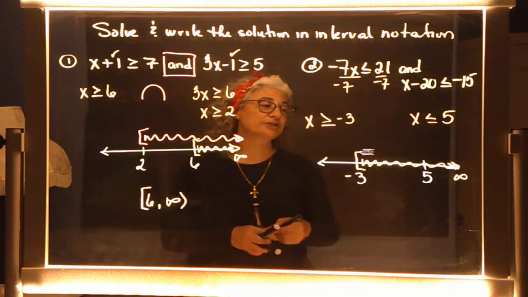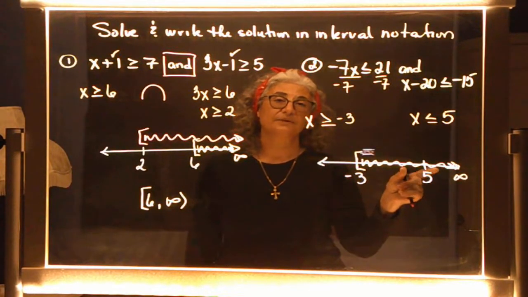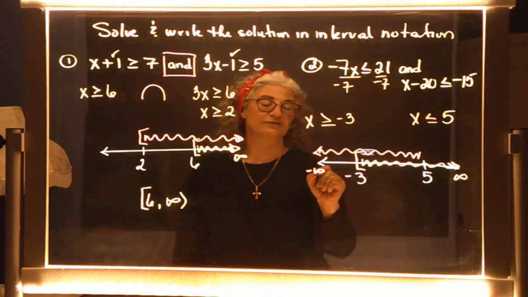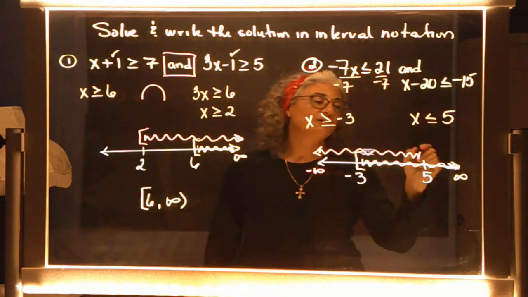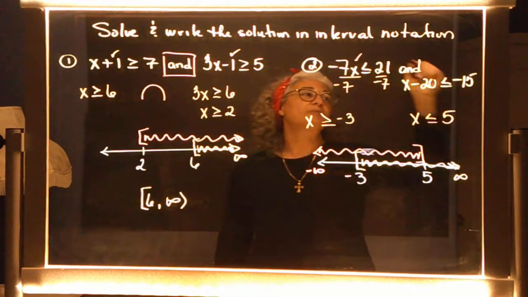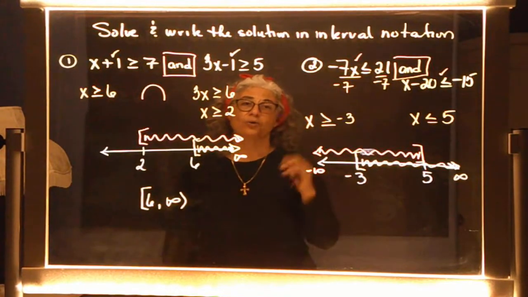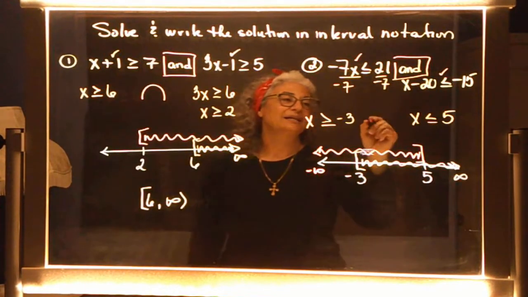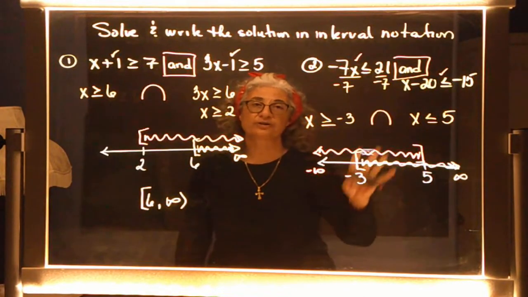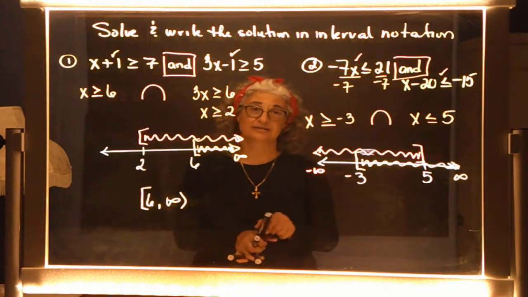The second solution is x less than or equal to 5. So which side of the 5 are we on? Good, to the left of the 5. So I want all these numbers on this way, all the way up to negative infinity. And on the 5, also a bracket because it says equals. So we solved both inequalities, didn't we? But we haven't looked at the word and yet. What does and mean? Intersection. So when I'm looking at my graph, I'm looking for where these two shadings overlap each other, where they intersect each other, aren't I?